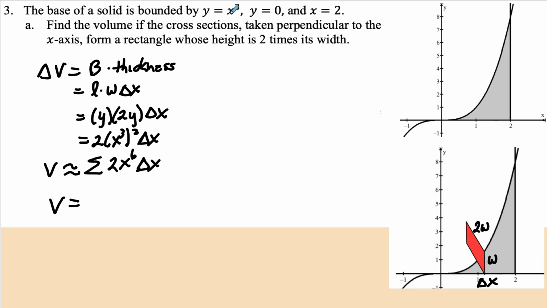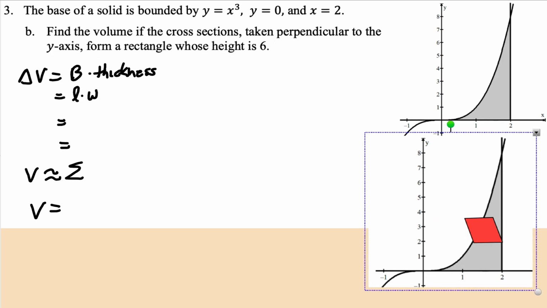And since y is x cubed, I'm going to substitute that, do a little simplifying, and my volume will be the integral, and it looks like my x's go from 0 to 2, and then I'm going to have 2x to the 6th power dx. And then I can either use my calculator or find it using the fundamental theorem.